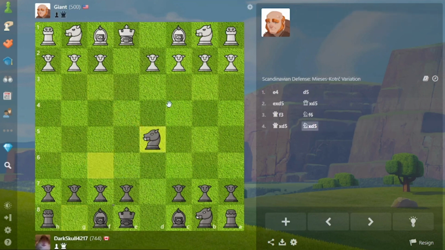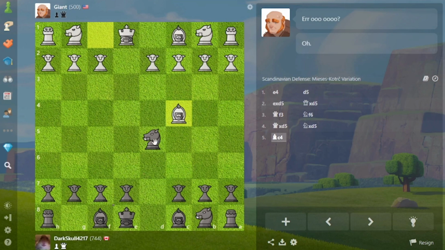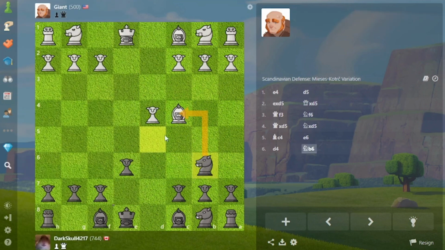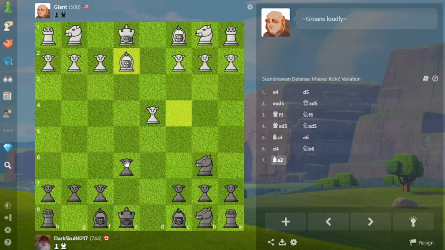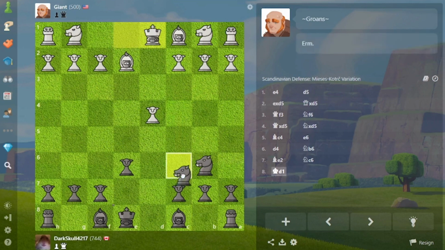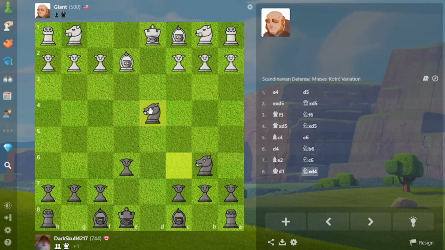So now my horse is in the center, but he moved his bishop, so now it's attacking my horse. I'm just gonna move a pawn to, whoa, what did I do? Attack his bishop. Yeah. Groans loudly. Ayo. Snores, okay. Bam. Now I'm attacking his pawn. Groans. Is bro okay? Take his free pawn.